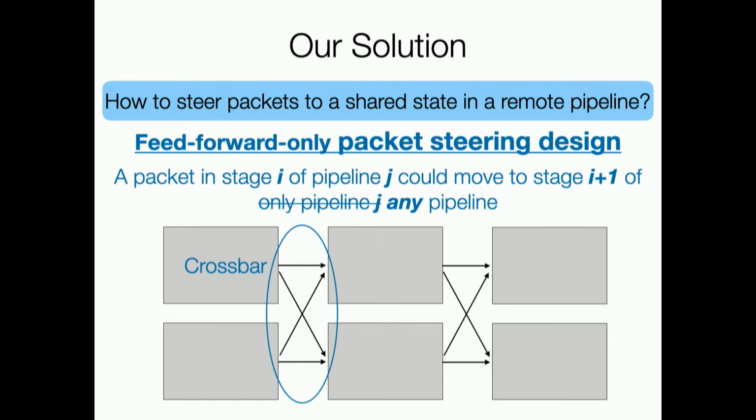Now, obviously, this comes with higher wiring complexity compared to the previous design. But the key here is that we only have a handful of these pipelines, or at least we hope that we will only have a handful of these pipelines in the foreseeable future. This is what allows us to limit the overheads of this wiring complexity. And you can see the evaluation results in the paper.